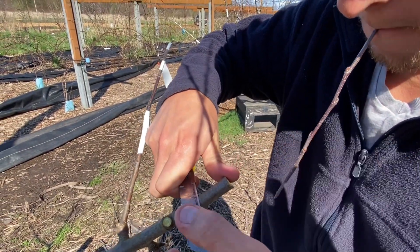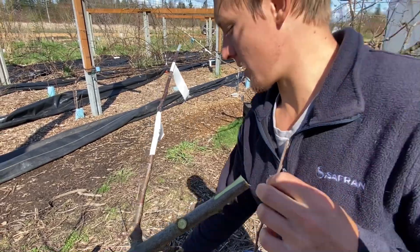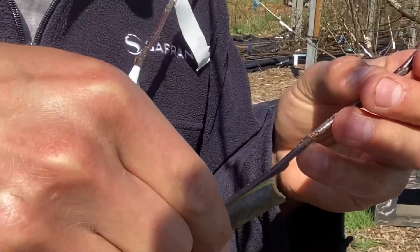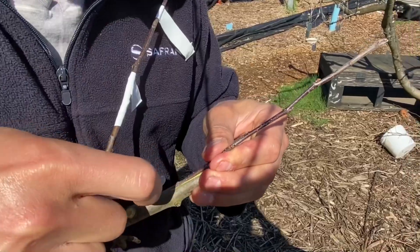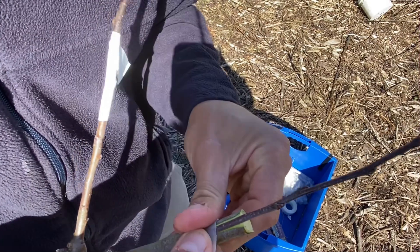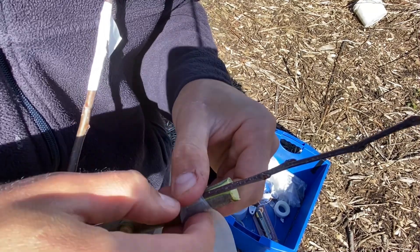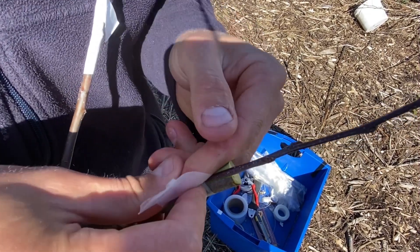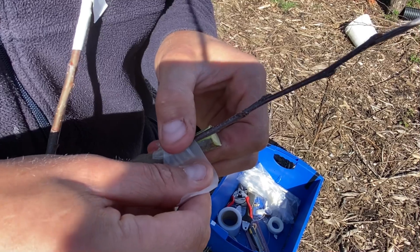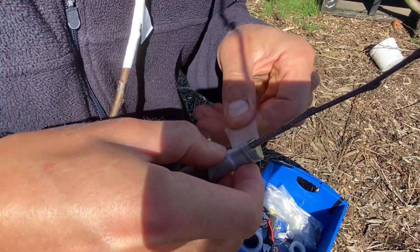Then over here on the host branch, all I've got to do is quickly gauge the length and slice a small piece of bark. Now, even though the bark I sliced is wider than the scion itself, it doesn't matter. You just lay it on right there and align one side. The parafilm ripped — it happens sometimes. I can still see through the parafilm so I can align it — that's why I like the parafilm or other clear tape. You can buy parafilm on Amazon.